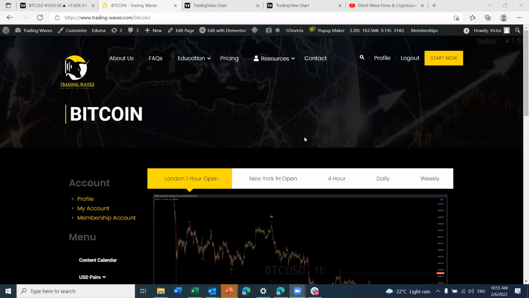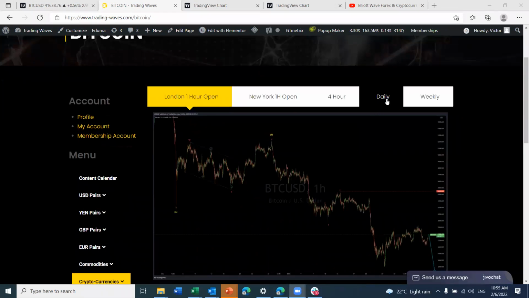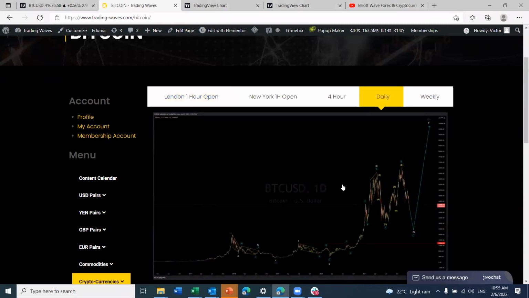I'm opening it so we can have a basis for a start, okay? So this is what we have here. So look at Bitcoin. What are we focusing on? The chart here is from the 9th of January. So from January, we've been expecting Bitcoin to push down as follows and give us this wave 4.